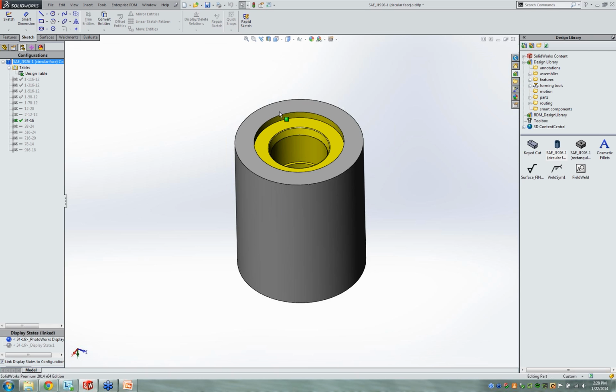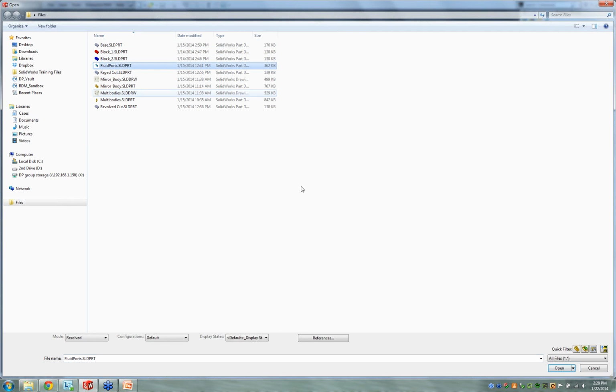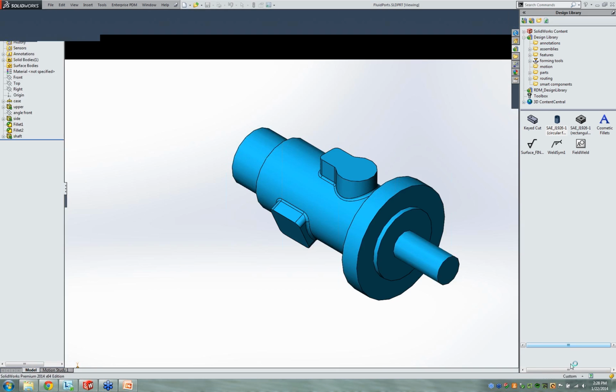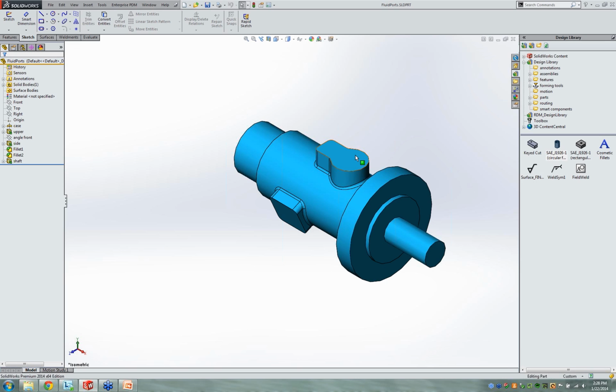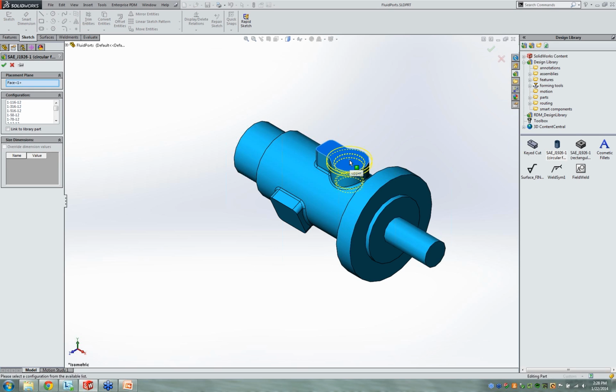All right, I'm going to close this down and show you how that applies when we're putting the part in. Let me open up a part to apply it to. We're going to apply this to the space right here. I'll grab my fluid power port and click and drag it onto that face. Again, it's looking for that placement plane, so I'll drop it right on this top face. If you ever place it on the wrong face from the drag and drop, you can always come in here, clear it out, and edit that.